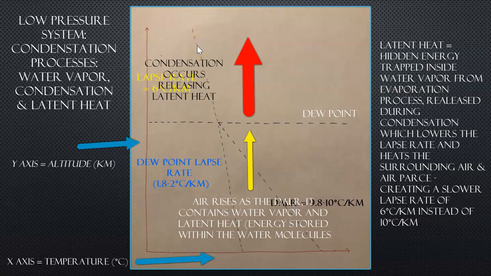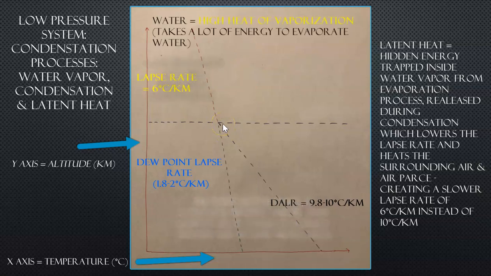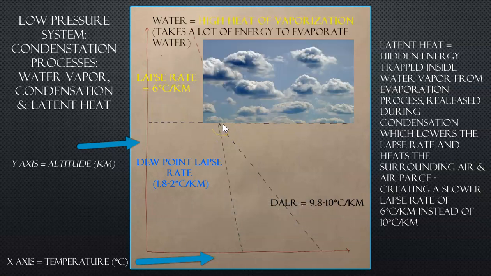Heating up the air and causing this air parcel to again rise because it's hotter than the ELR, which is the environmental lapse rate, the average temperature of the atmosphere at a certain altitude. Now this latent heat is there because of the high heat of vaporization of water.